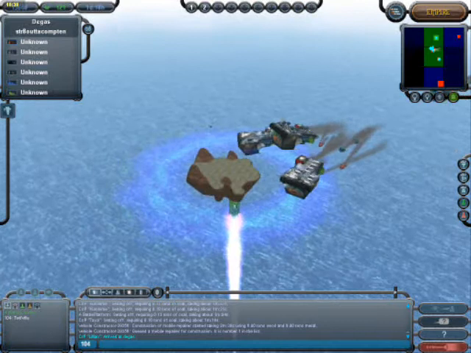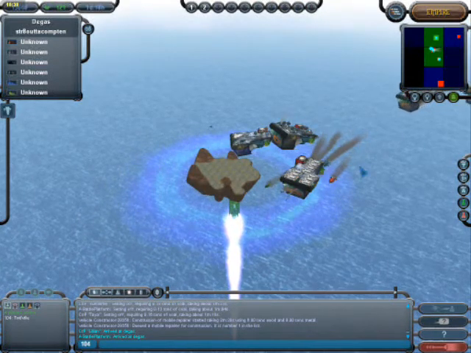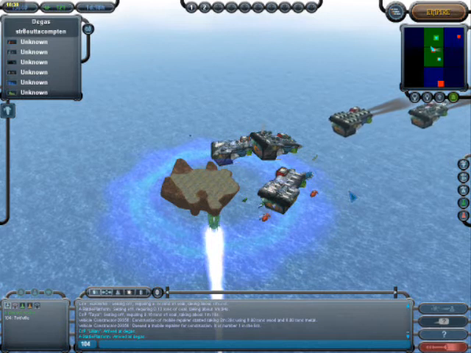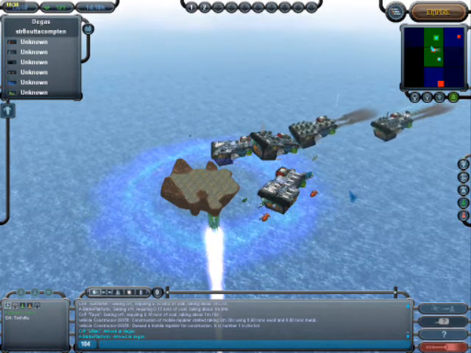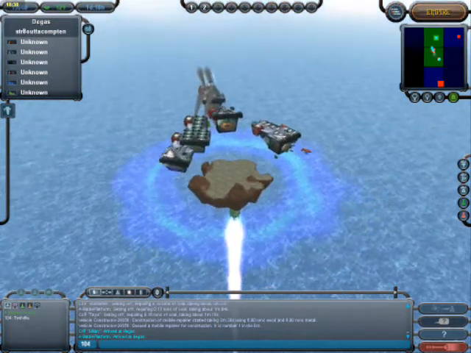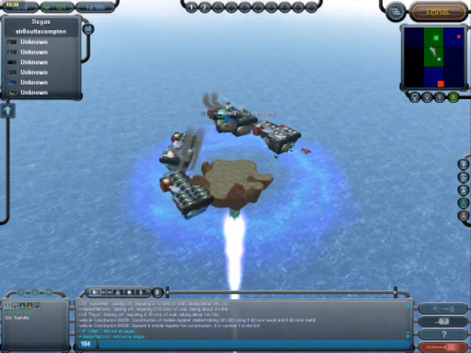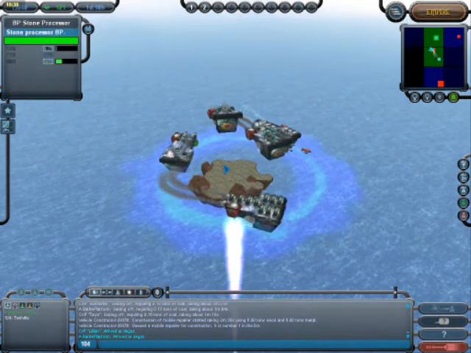So anyway, any battle platform component can be salvaged again if you need to recover the resources. So you don't have to worry about... actually, if you do manage to capture an enemy BP, you can just salvage all the components, to be honest. So we've got all our ships around. As you can see, the silos are fueling whatever the stone processors. Right, let's go.